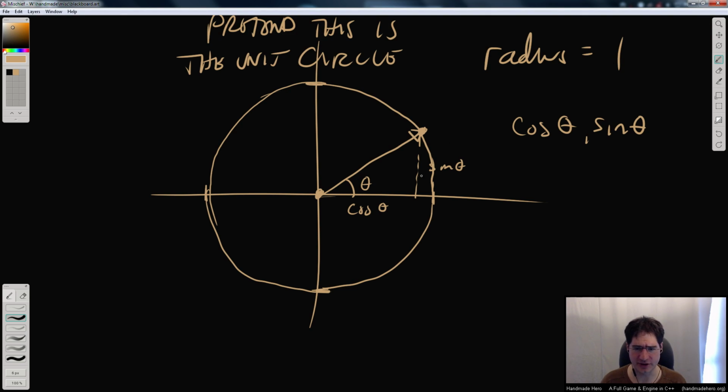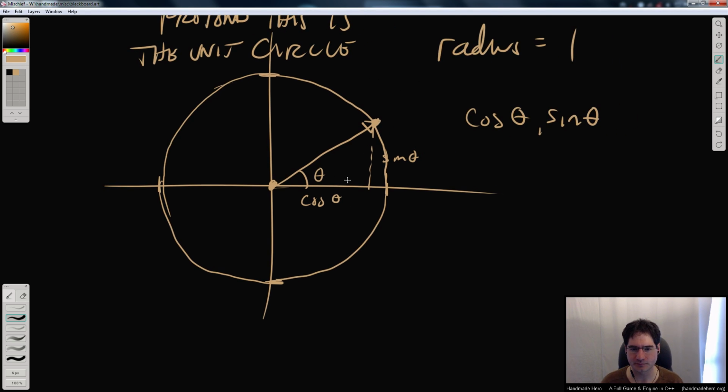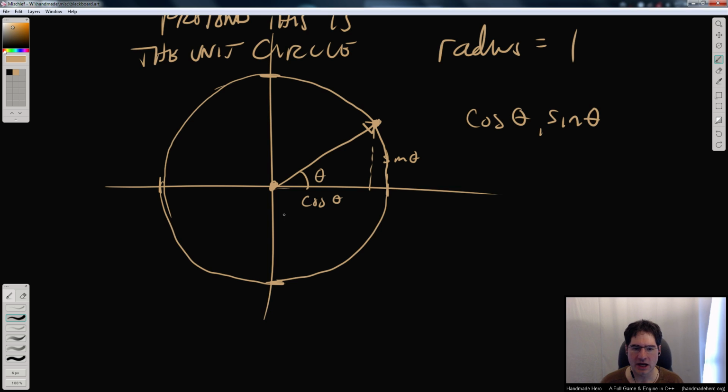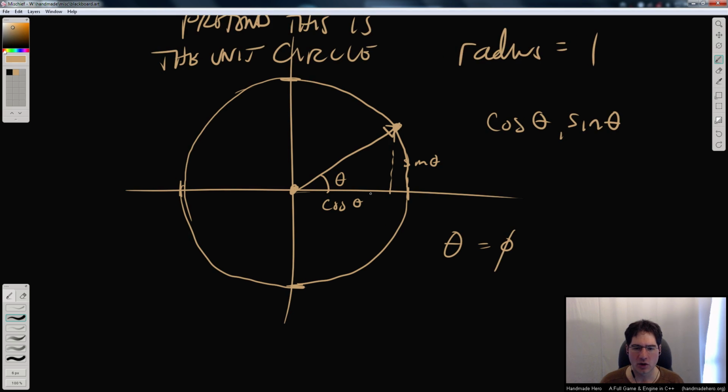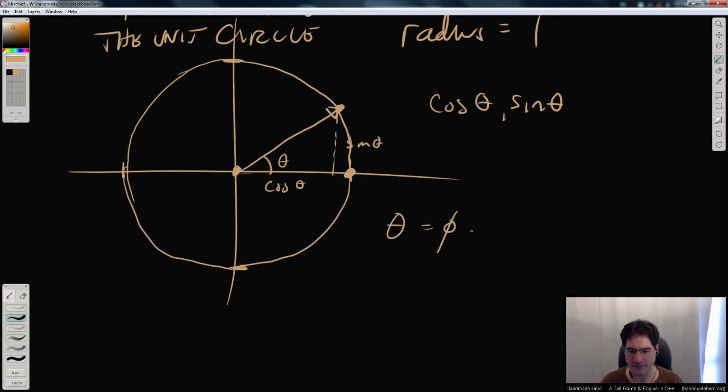Hopefully you've all had this in your grade school geometry class, or trigonometry class, sorry. Right? Makes some sense. So what that would mean is, if I was to plug in 0 for the angle, so if my angle was to equal 0, that would just be this point right here. And what is that point if this length is 1? That means the cosine theta is 1, the sine theta is 0. So at theta equals 0, that would give me a point of 1, 0.